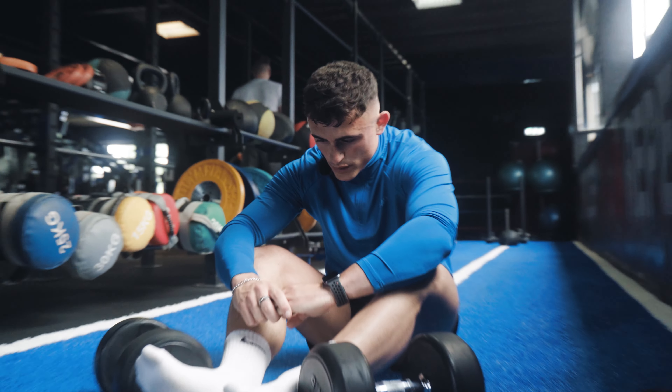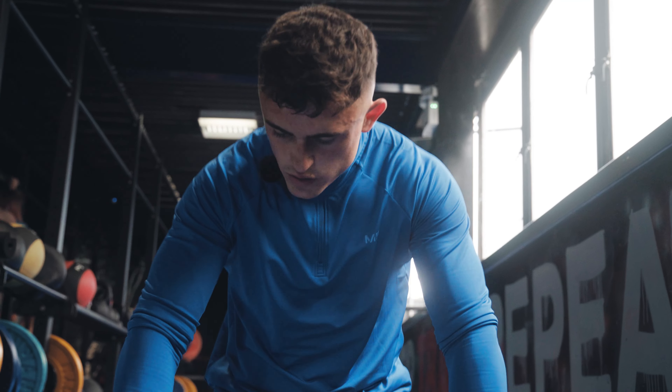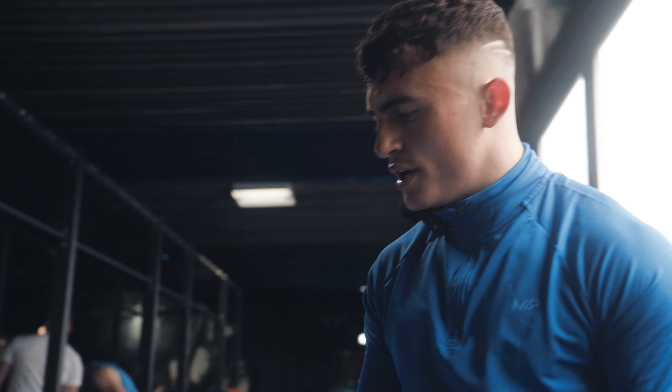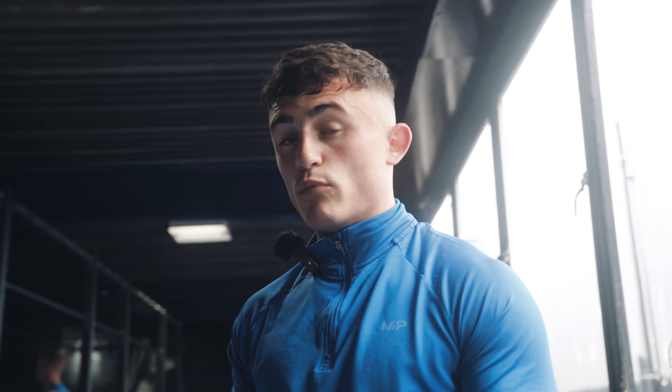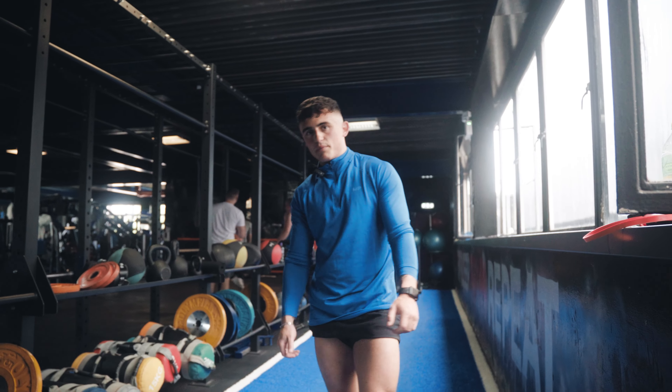Going from those really heavy presses into lunges tests your core and balance at higher volume. In terms of where I'm at in my current journey, I've got the calories in my body now and they're going to be continuously increasing going into this off-season, so I have no excuse not to leave everything on the table. My final coaching point on lunges — when lunging forward, keep the dumbbells in the gap you create between your legs. That's your centre of gravity. If the dumbbells are too far back or too far forward, you'll mess up your set.